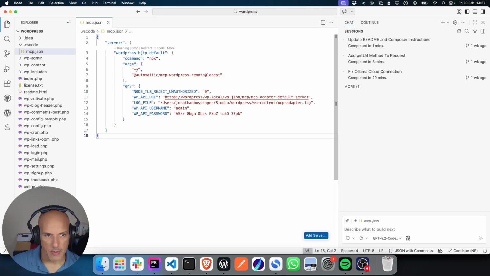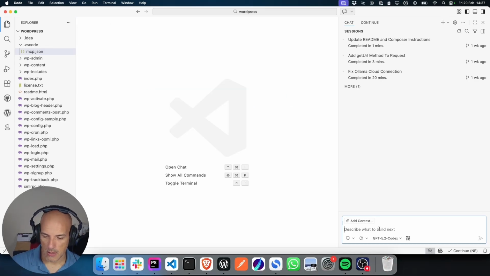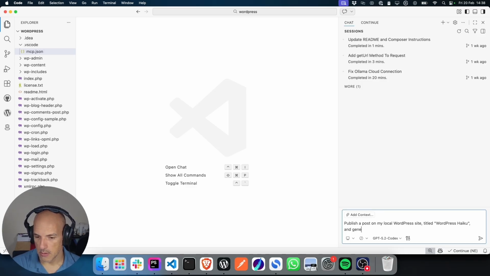Let's close the MCP.json and say: publish a post on local WordPress site titled WordPress haiku and generate a haiku for the post content. That should work theoretically. Let's see what happens.